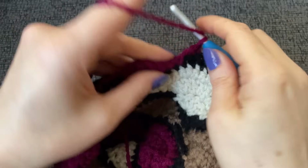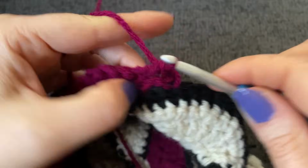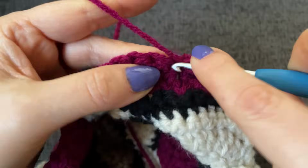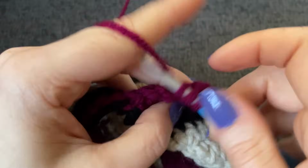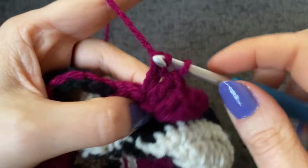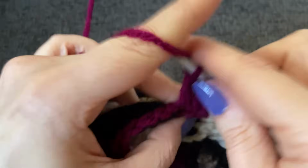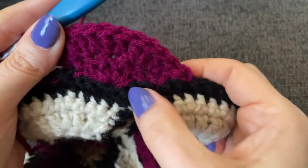Okay, now we're going to work 2 double crochet into each stitch across. So 1, 2, 3, 4, 5, 6, 7, 8, 9, 10, 11, and 12.